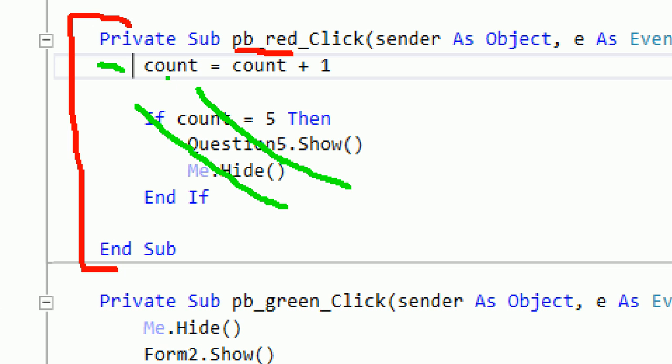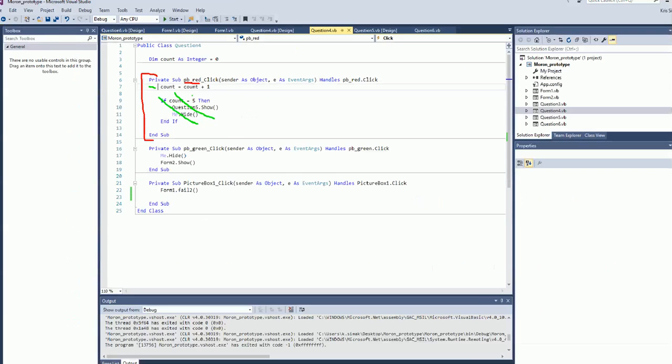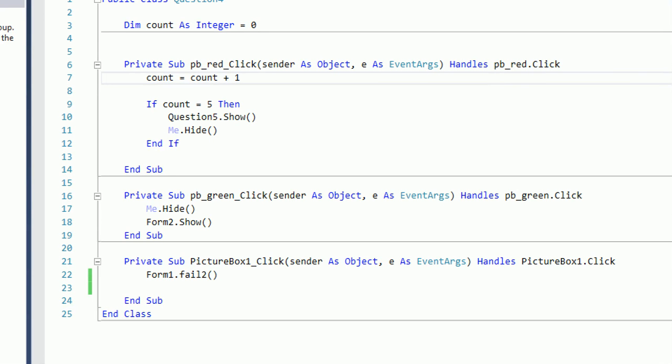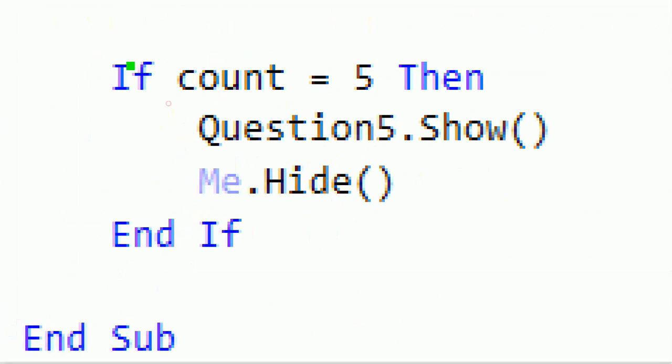Once that value gets to 5, I want it to do something: if count equals 5, then show, hide, or whatever you want to do. Click 5 times, and that's how it knows whether it has been clicked 5 times.